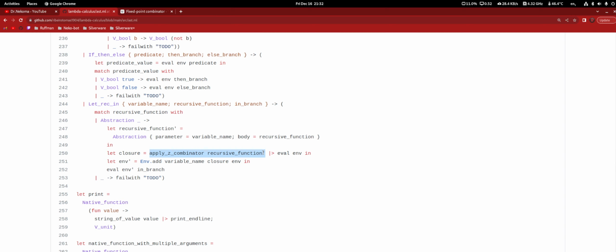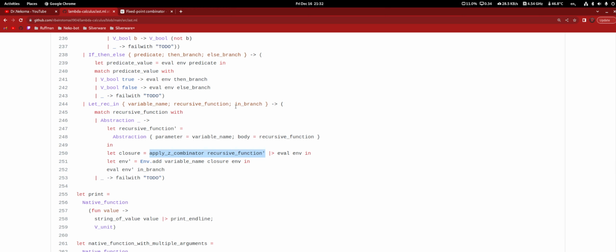We don't want the user to be explicitly writing that he wants to take itself as an argument, right? And using the fix by hand. Yes, we don't want that to happen. So what we do is, we add for him the receiving function itself explicitly, right? So he doesn't need to write that. We write that for him. And after that, he doesn't need to use the fix. We do the fix for him.